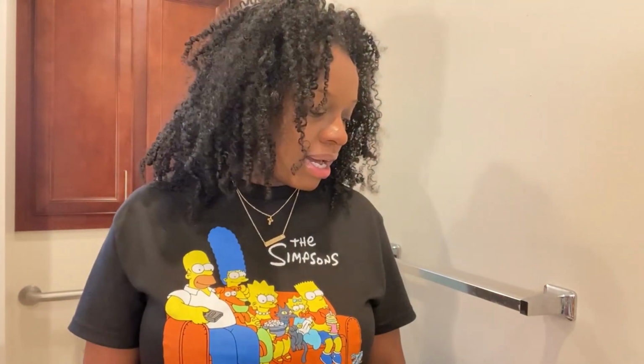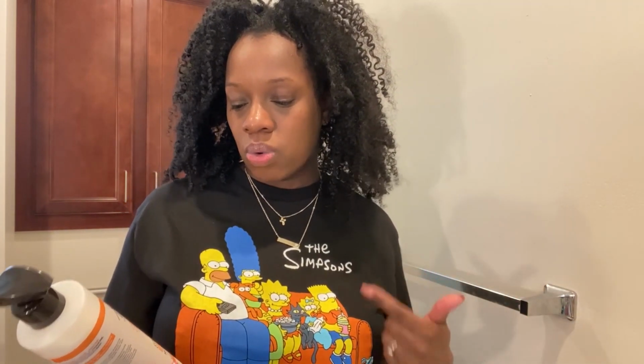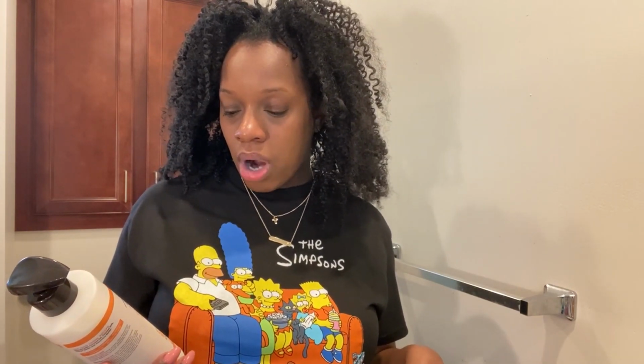So honestly, what got my attention, I had never used it, like I said, I'm not 100% sure, so leave it down in the comments if you know exactly the details behind this launch, but I was interested in the collection because it just kept talking about moisture, curl quenching. These products are made for very dry, curly to coily hair. Has no silicones, parabens, mineral oil, artificial colors.